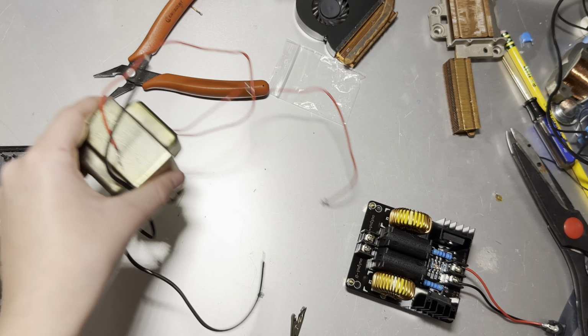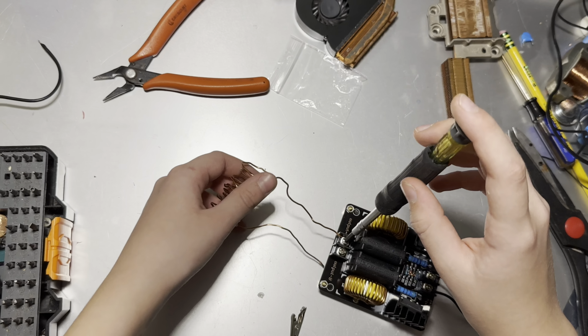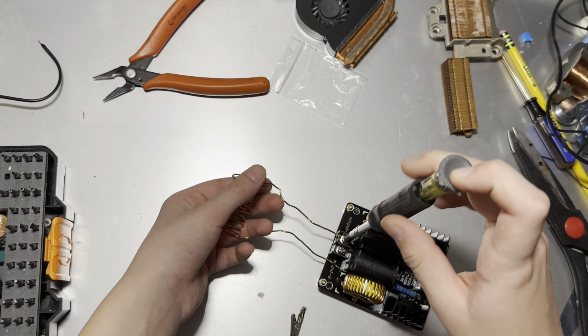Okay, let's get our induction heater coil back. Okay, I'm gonna make sure it's firm, because as we all know, a nice firm connection has the least amount of resistance. So, you gotta make it a nice firm connection. Not a loose one, right? If your outlet wiggles, that's bad. Replace it. Your outlet should never wiggle.